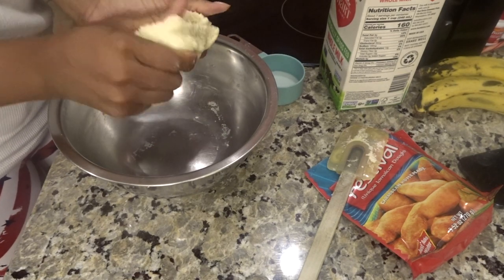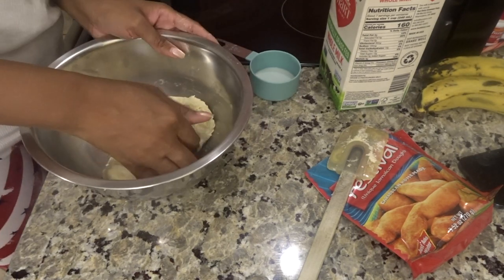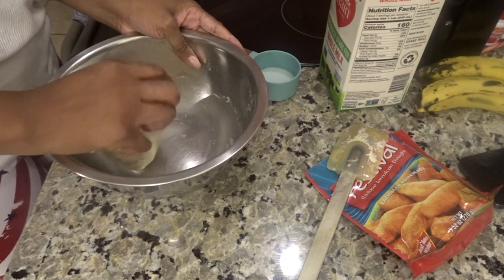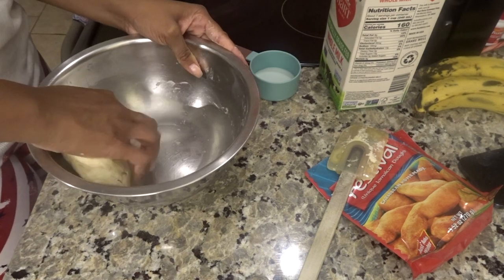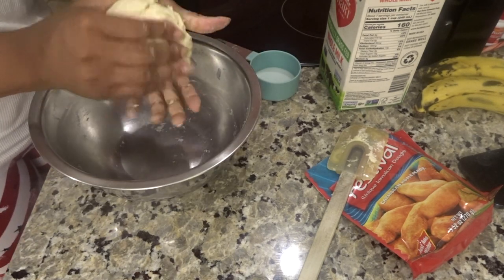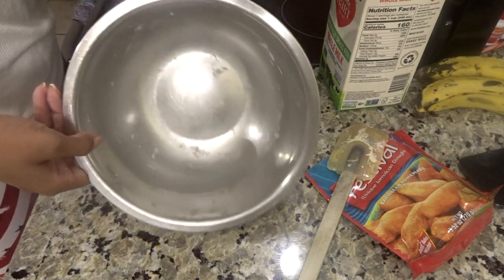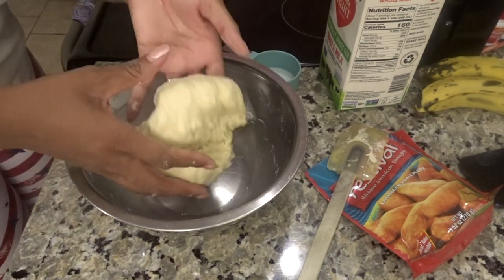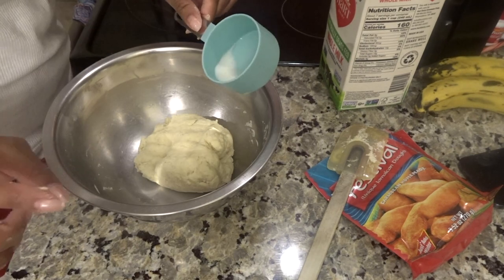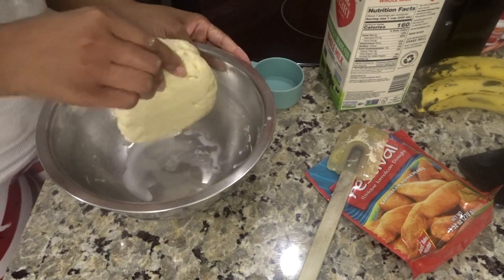So yeah, I'm scared to add it in. I'm not even gonna add it in. I say just leave it to the side because it's gonna come in handy later on. Yeah, so you just want to knead the flour until all the powder is no longer in there. It pretty much looks like this. Or I'm going to just add the whole thing. I think it'll be fine.